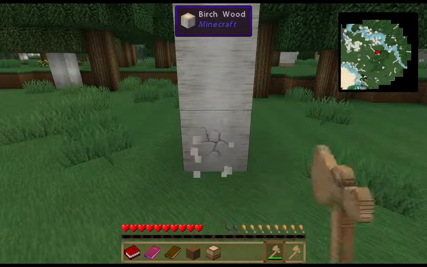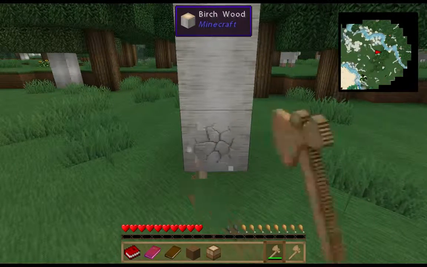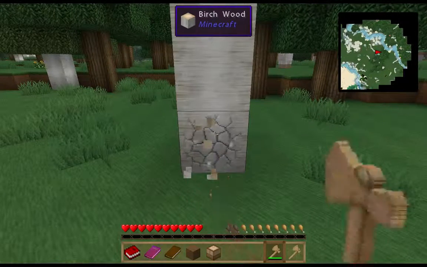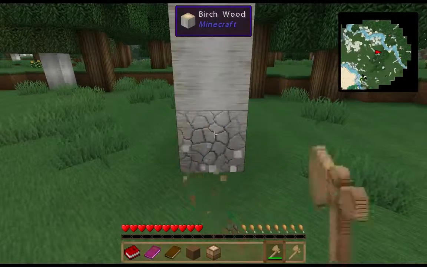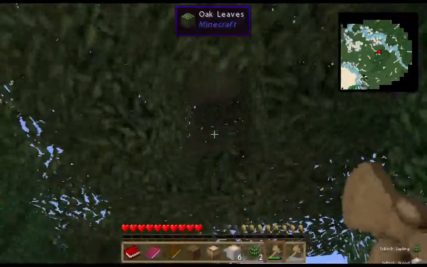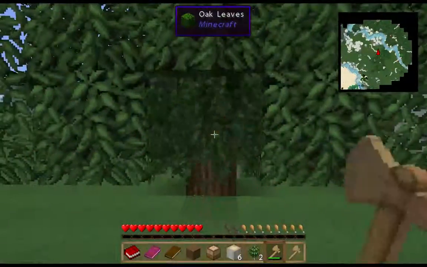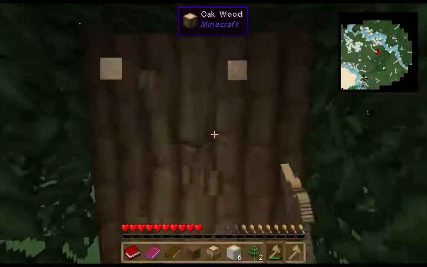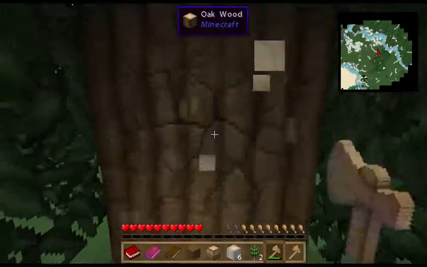We do have Tree Capitator installed, so we're going to be logging these big trees right away here, but they take a little while to take down, especially with a wooden axe. There she goes. That was actually a lot slower than I was expecting. Alright. I know, multiple types of wood, but we'll use it. We'll use it all.